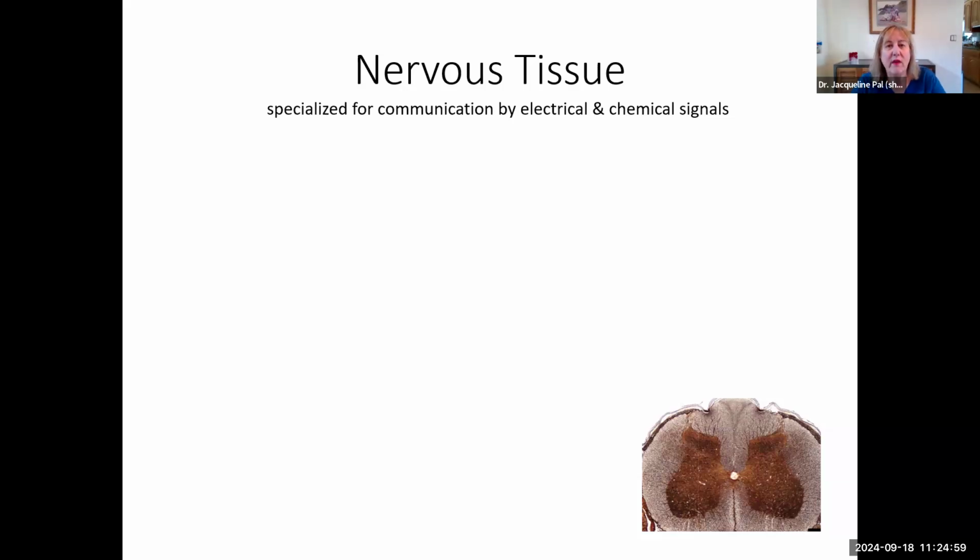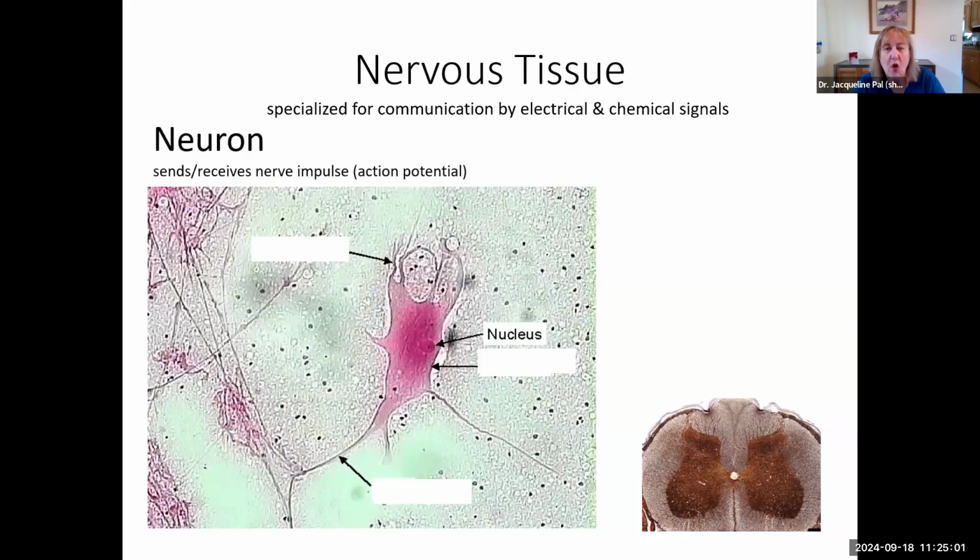Okay. And when we are talking nervous tissue, we are talking two different cell types. The first cell, and the one that students think about, is the cell that in previous class you called a nerve cell, and now you need to call a neuron. And this is the cell that sends an action potential, or what you may have called a nerve impulse, and it also can receive these impulses. And here is what a neuron looks like. Notice it doesn't look like that prototypical cell that we learned about either.